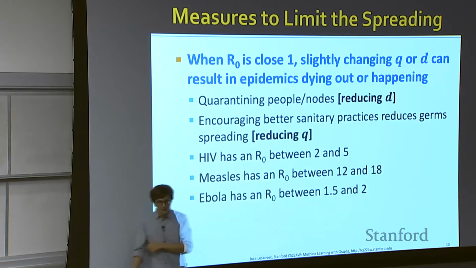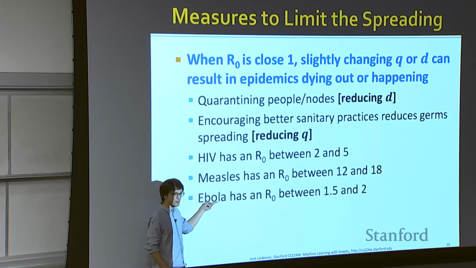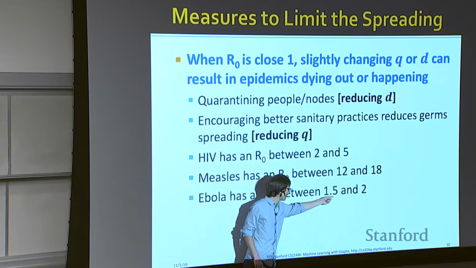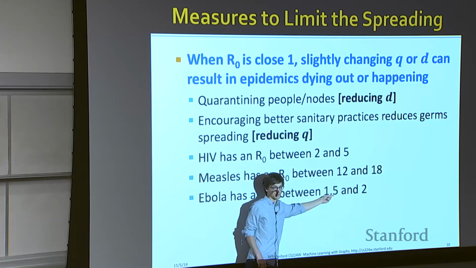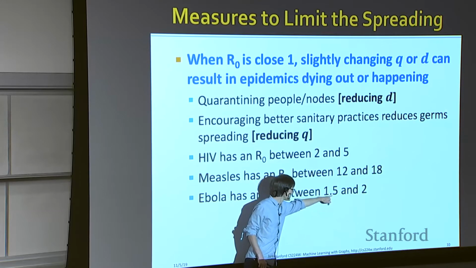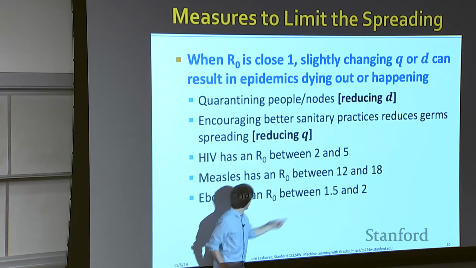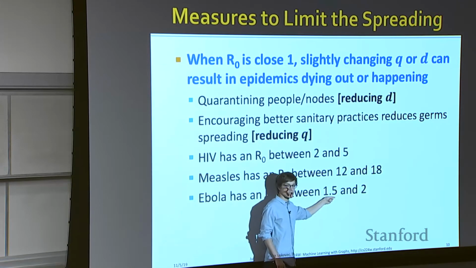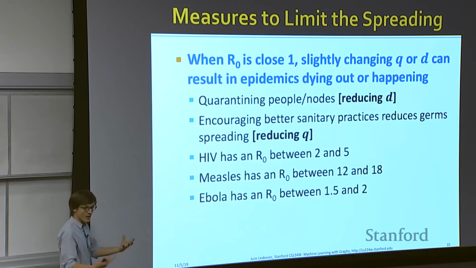You may remember the news about Ebola. What is interesting about Ebola is that it is so contagious that the only reason R0 is so low is because it kills the host too quickly. So it's kind of scary, but this is kind of low, almost 1. The only reason it is so low is because the disease is so bad that these people don't give the epidemic a chance to spread. So that's one thing you learn.